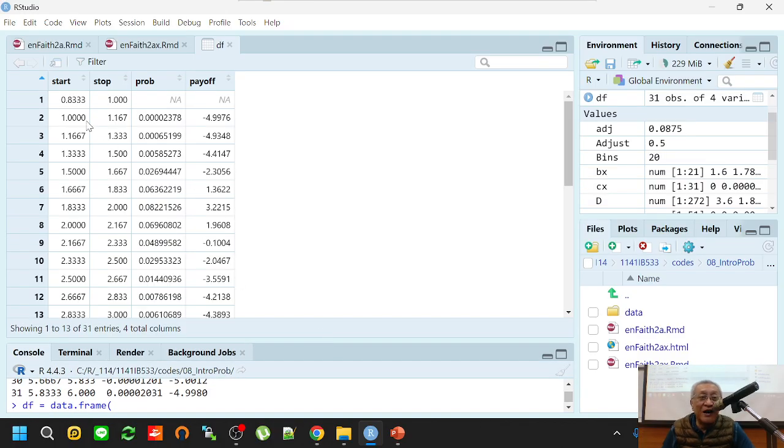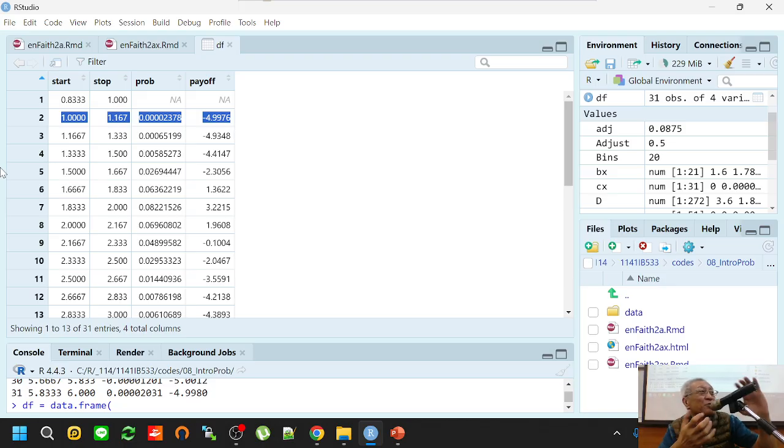If I bet on this 10-second period, this is the net expected value. Do you want to bet on that? Why, why not? Do you want to bet on this period? You see the net expected payoff. If the net expected payoff is negative, then you don't want to bet on it.